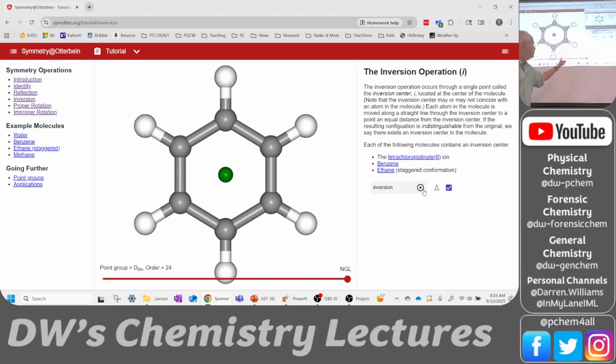Now, what if I took this and I changed this atom to a fluorine? Like in your lab, I think you have fluorobenzene. I break the symmetry because this fluorine doesn't have a fluorine on the other end that it can invert into. So it's no longer D6h, it's C2v. How did I know that? Well, you go through the flow chart, okay? But if, like water, the left and right side, remember this is now a fluorine, okay? The left and right side look the same, meaning there's a reflection plane this way. It's planar, so the front and the back look the same, and it has a C2 rotation axis. That's it. So if I put a fluorine here, this molecule now looks like water from a symmetry perspective.